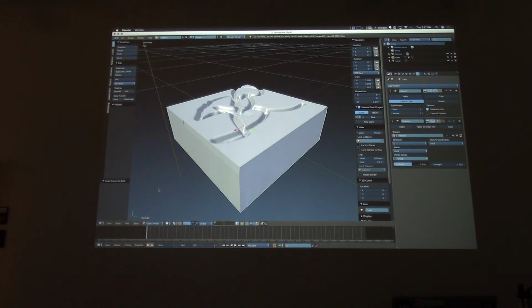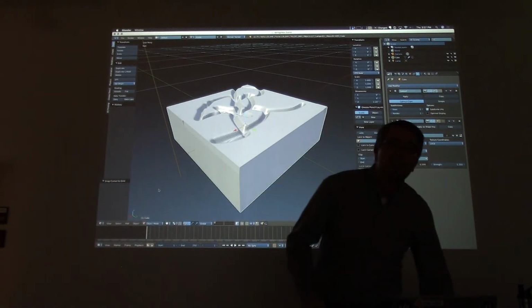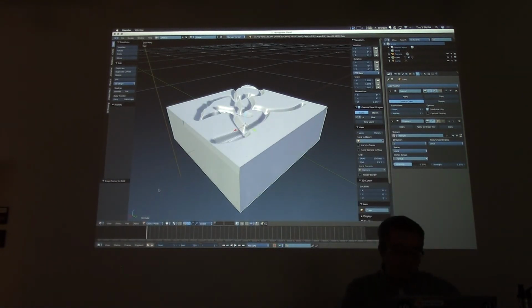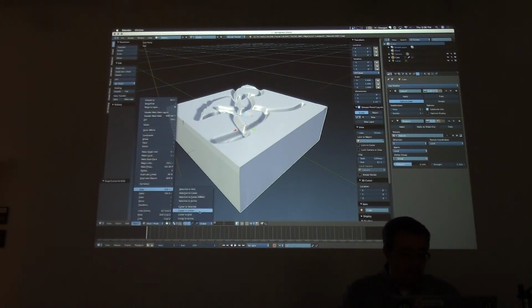Cursor to center. Yeah, cursor to center will work. Okay. Yeah, I put it right there. That's odd. And you want it to be above the object, if not in the middle of it? Yours is actually in the middle of it. Mine is good. Yeah, we can move it up later. So just do cursor to center. That's probably easier. Apparently it was snapping to other parts of the grid. We'll put it in the right place.